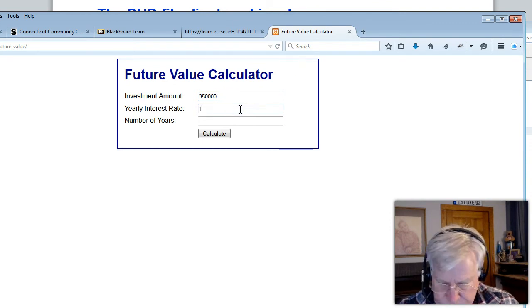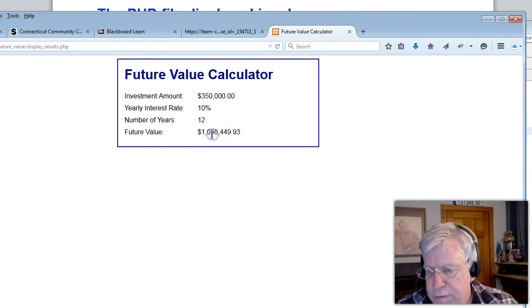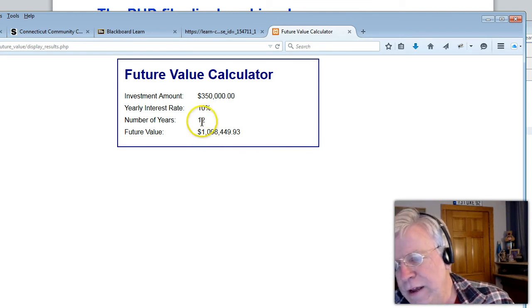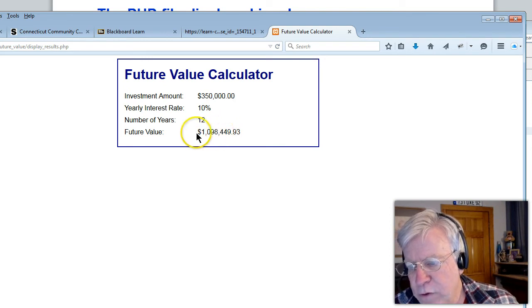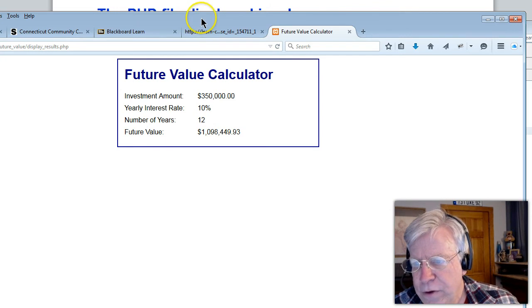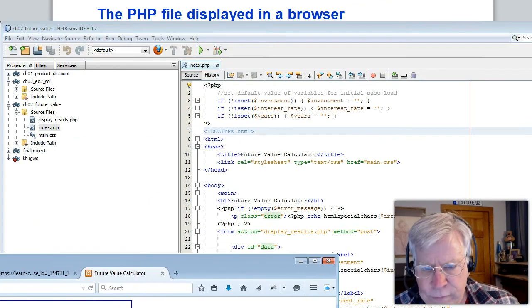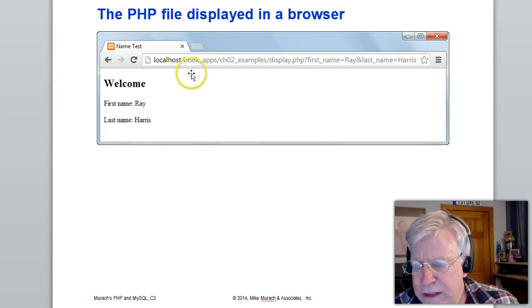I want to make 10%, and how about in 12 years? So if I had $350,000 and I had 12 years, I could turn that into a little over $1 million. So that's the code, but that's not this code.